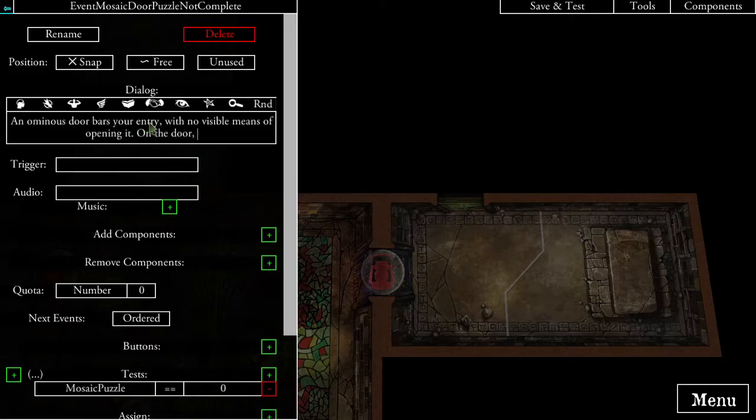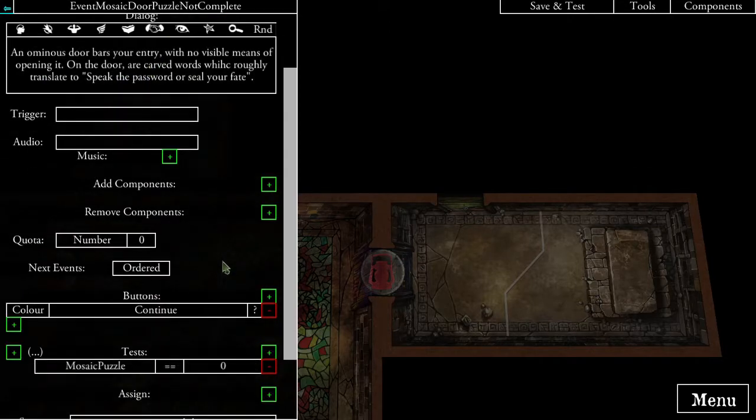On the door are carved words which roughly translate to speak the password or seal your fate. Ominous.